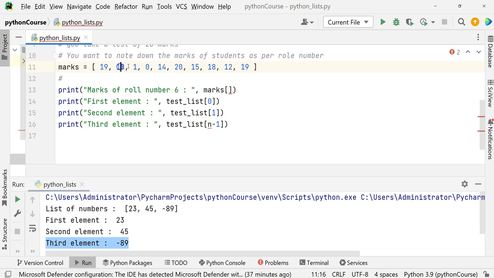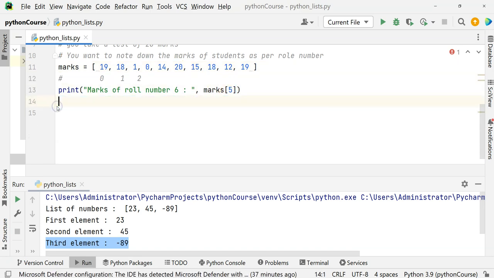Roll number 6 is 1, 2, 3, 4, 5, and 6. But though it is the 6th number, the index it has is what? 5, correct? This will be 2, this will be 3, 4, and 5. That's why here we need to have it as 5, correct?